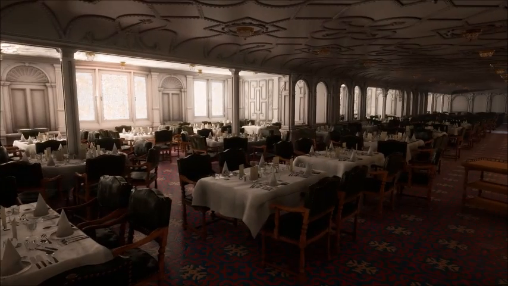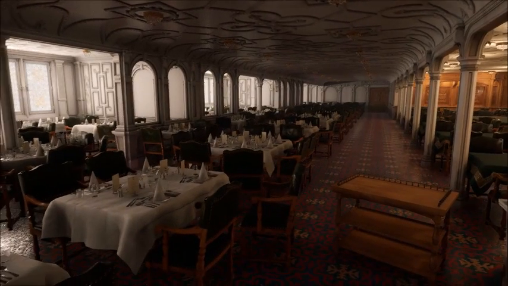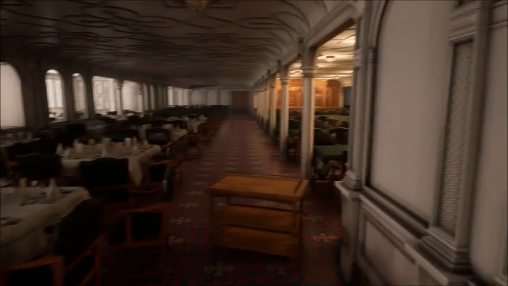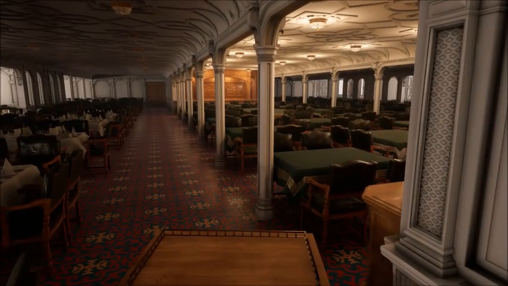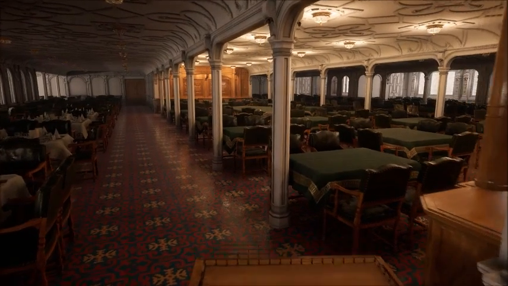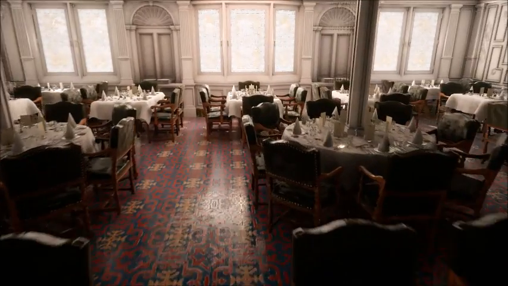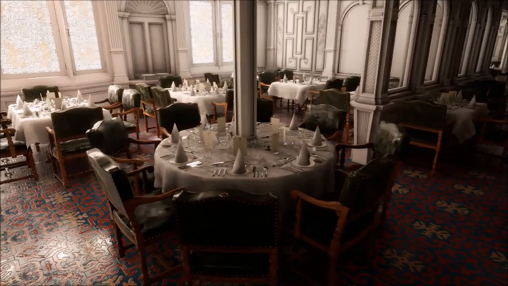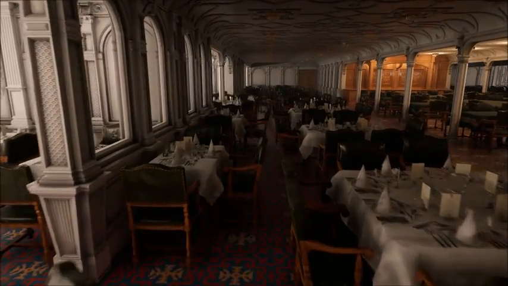This was all included with your first class ticket. Everybody was assigned a table. Some of the more prestigious passengers got to sit with the captain, which was the most coveted table. Let me see if we can get over to it. The captain's table is over here. You can see that some of the place settings are set. These are for the people and inspectors that were assigned to the Titanic during the sea trials.